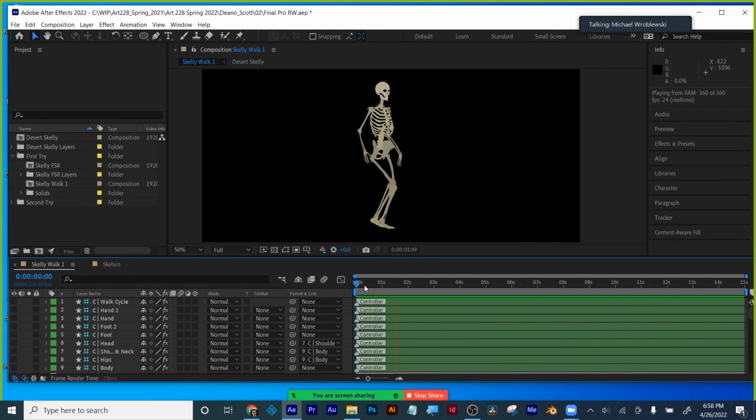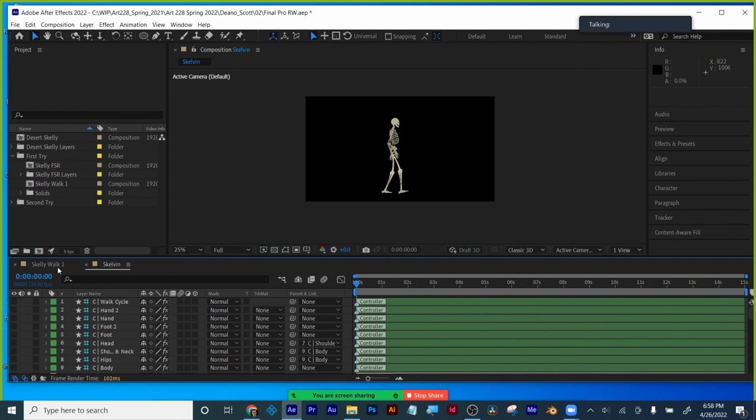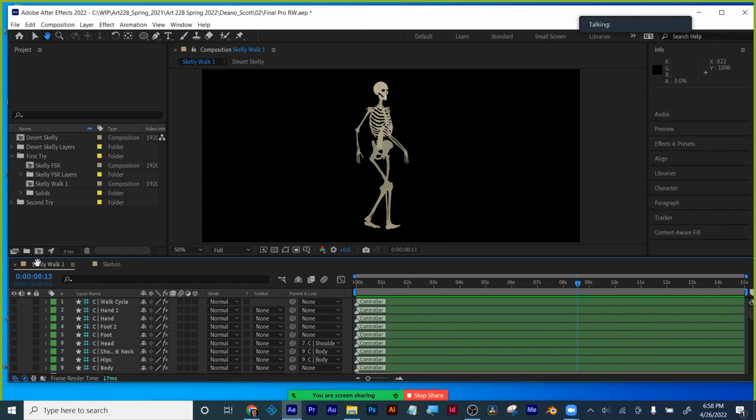Yeah, that looks great. Yeah, I really like the perspective walk.